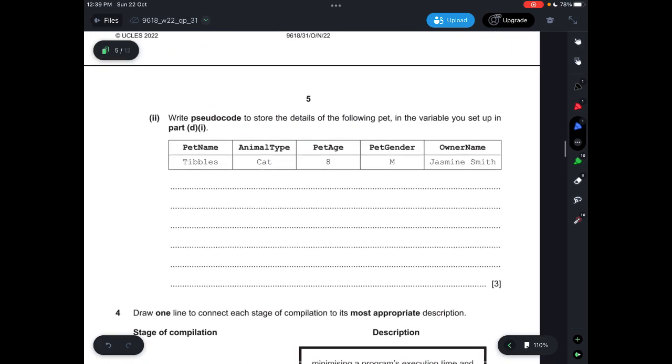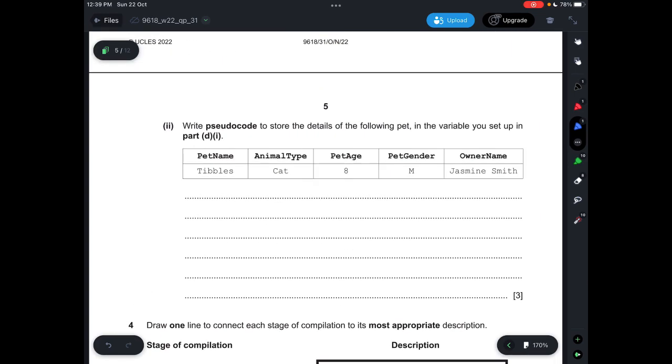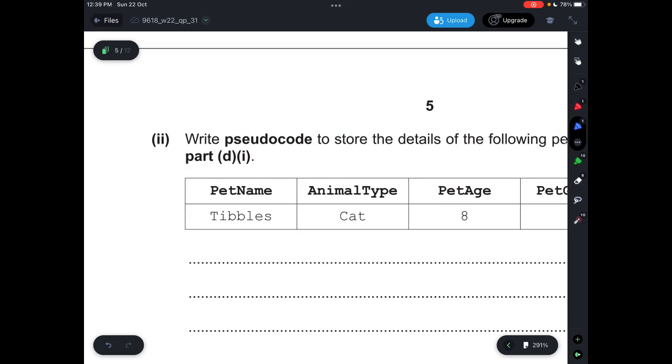And then 2, write pseudocode to store the details of the following pet in the variable set up in pet d1. Okay, so what we do is we just take pet1, put a dot at the back, and put pet name. You put an arrow. This one, the name is Tibbles. Then pet1 dot animal type.